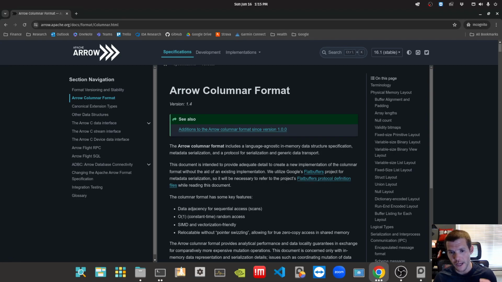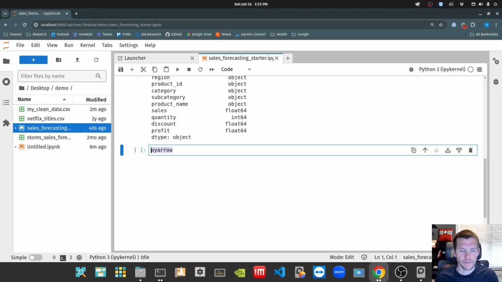A lot of the newer DataFrame libraries, such as Polars, are built around this specification. It makes things easier to save on disk, and as we're going to see in a minute, things can read really quick, and it's going to preserve our types.